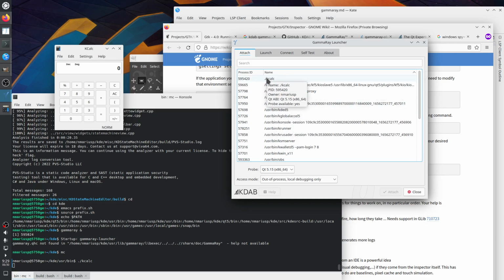It doesn't say exactly the Qt version, so the Qt version is 5.15.4, the Qt version that I built, and the version that's available in Ubuntu packages is an older one, which is 5.15.3.